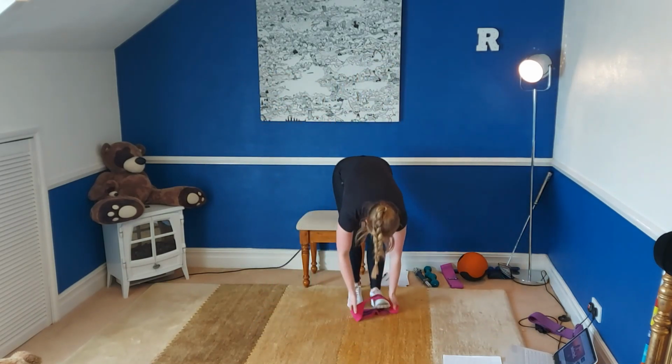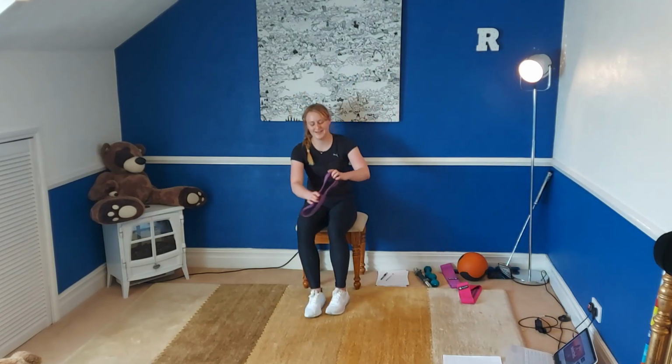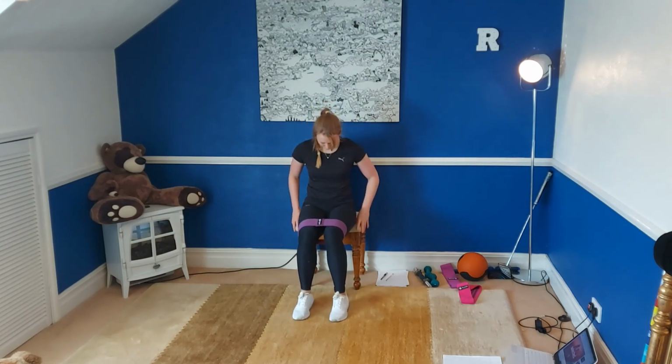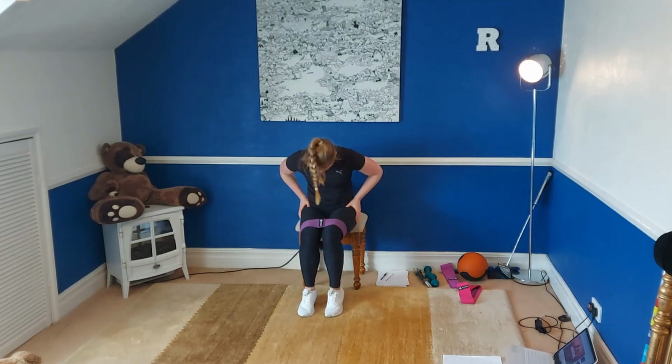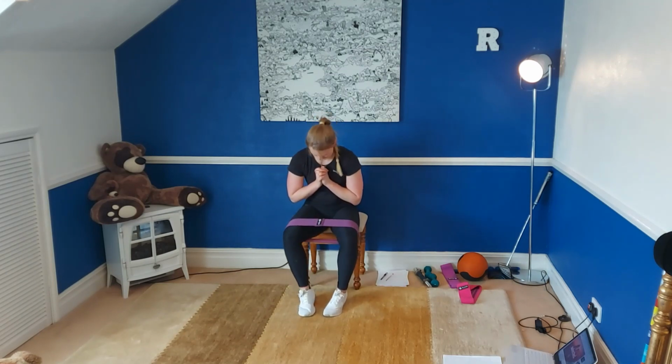So you can switch that band for a heavier resistance if you've got it. You're gonna put it above those knees, and you're gonna take a seat. And we're gonna just try and open those knees as wide as we can. Off you go. This is our last one. Ooh, this band was a really heavy resistance. Sit however is comfortable, but again, try and get that band as wide as you can.